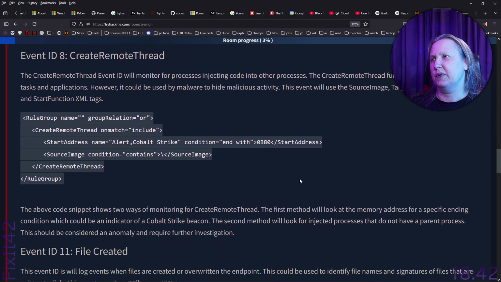Create remote thread. Create remote thread event ID will monitor for processes injecting code into other processes.